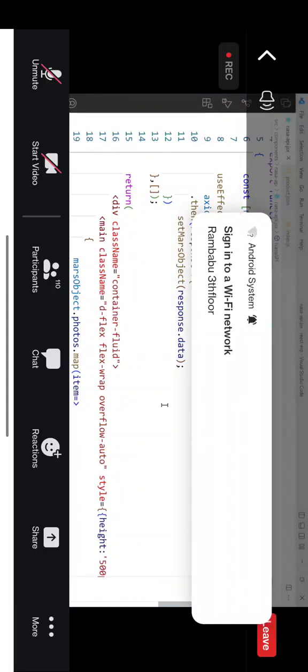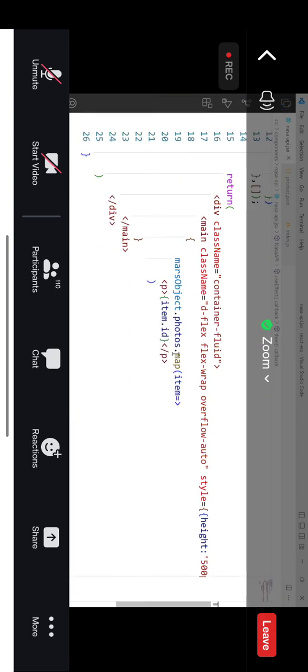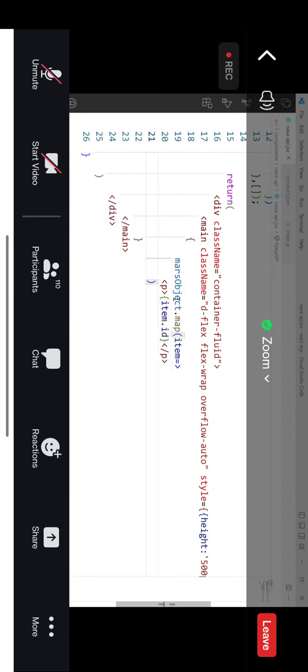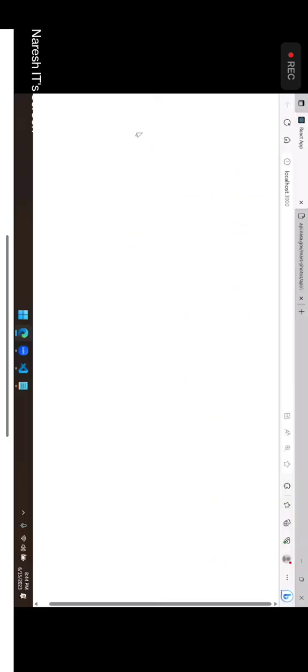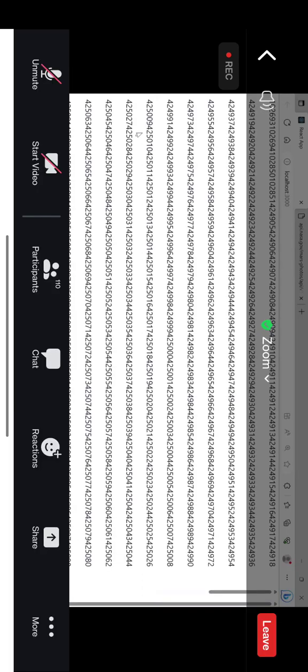Photos is an array, so you will not use photos here. Which one will you map? Directly the mars object we are using map. That means it should get all the IDs, because of how the data is coming.